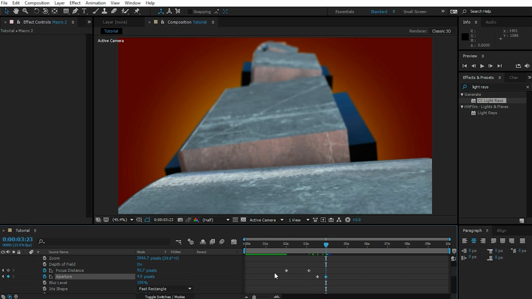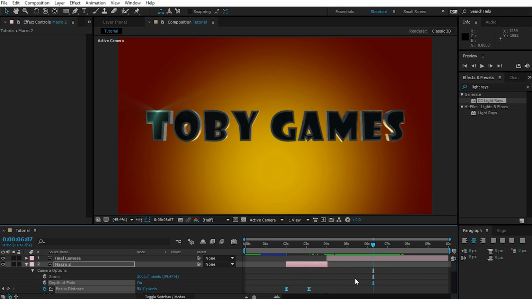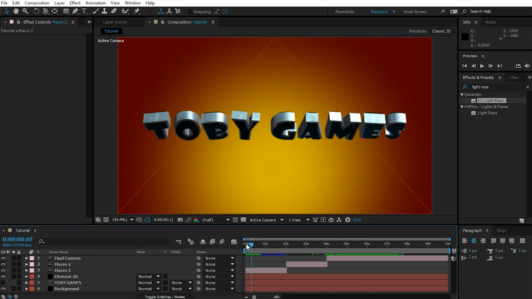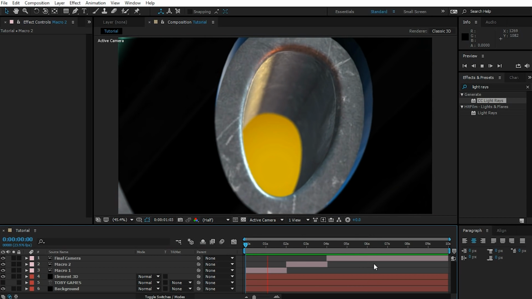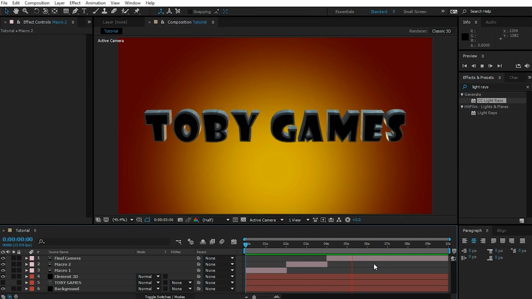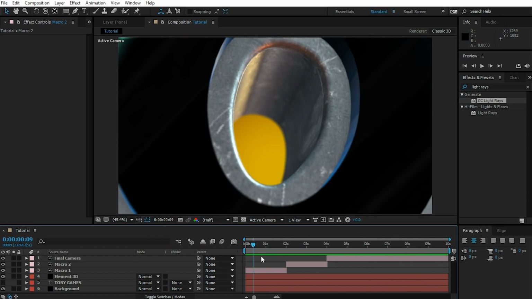And as before, let's select all of the keyframes. Hit F9 just so we get a little bit of a smoother animation. I think for the final shot I don't actually want any shallow depth of field. I think this actually looks good the way it is. So let's collapse all of our layers. Go back to the very beginning and let's play this back. Cool. I think this is actually coming along really, really nicely.